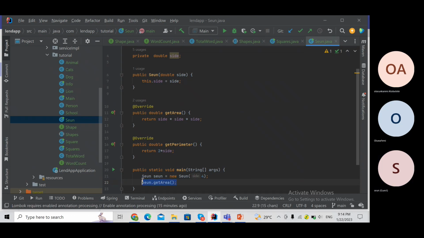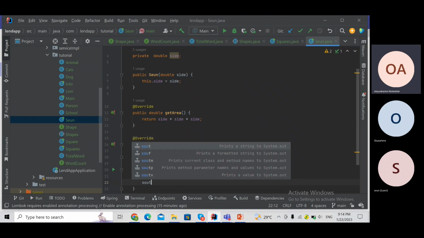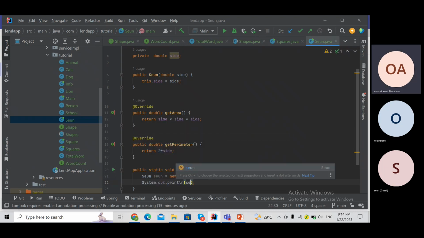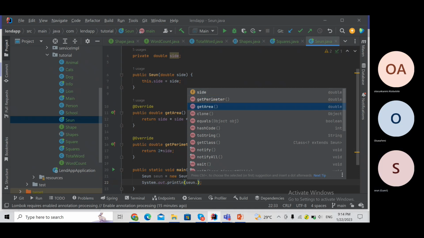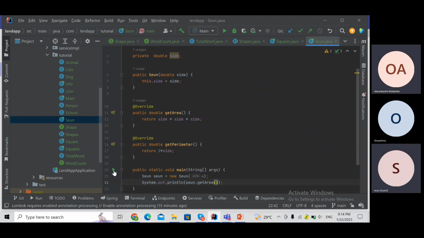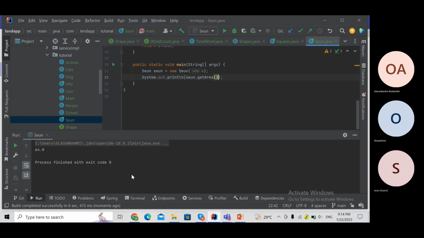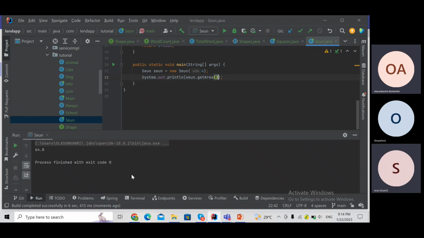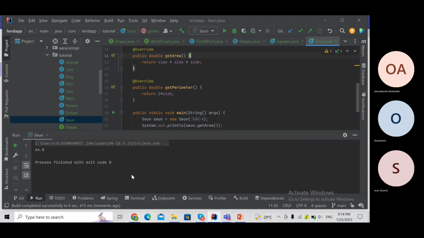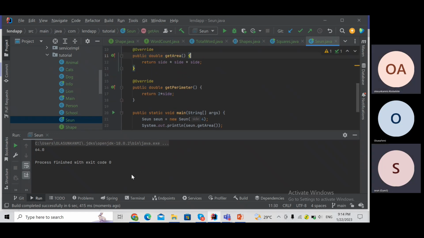So now say I want to print it out. I say, show me getArea. Once you execute it, it's going to give you the result. But if you put the constructor without an argument, you won't put anything. As is, 64 is 4 times 4 times 4. Okay. So you understand polymorphism very well? Yeah, very well. Yes, I understand that very well.